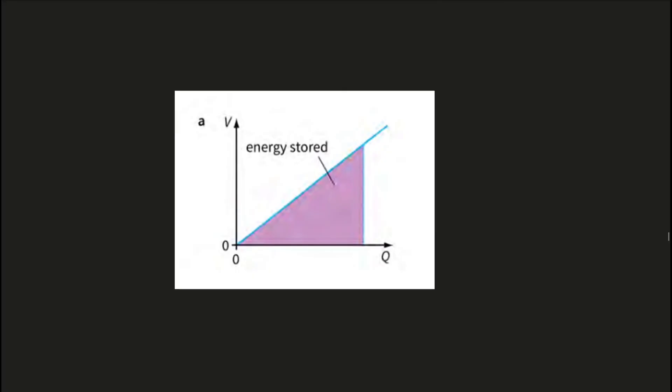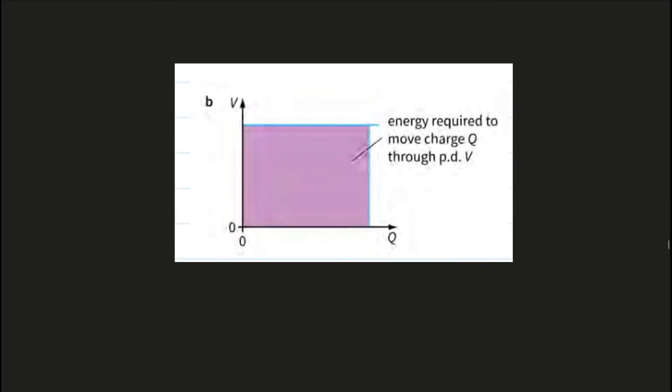This graph shows how voltage across a capacitor and the charge on it vary with each other, and the area under the graph gives you the energy stored by the capacitor. The next graph is for the same circuit but represents the battery which is charging up the capacitor. Since the EMF of the battery remains constant, the graph is just a straight line with no gradient. The energy spent by the battery is actually double the energy stored by the capacitor — the rest of the energy is wasted as heat due to the resistance of the wire and the rest of the circuit.